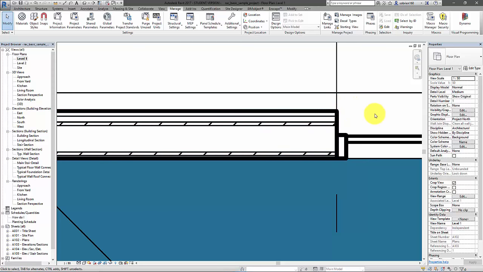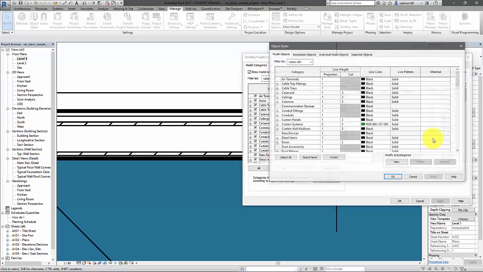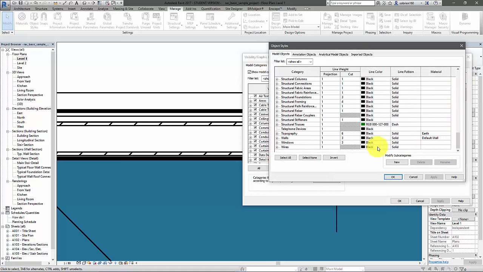And you can see that it's made it slightly thinner, so there's a little bit higher quality in there. So I've made the smallest pen 0.1, and the outside of the wall is still a thick line. So let's go into the wall settings and see how that works. So I go into Visibility Graphics, press Edit, down to Object Styles, go down to Walls, and this has got 3 options in here. Well, it actually has 4, because it has an overall option as well. So the overall option for walls is this. So this is the line around the outside of the entire wall. Okay. So at the moment it's set to 3, which is 0.35.